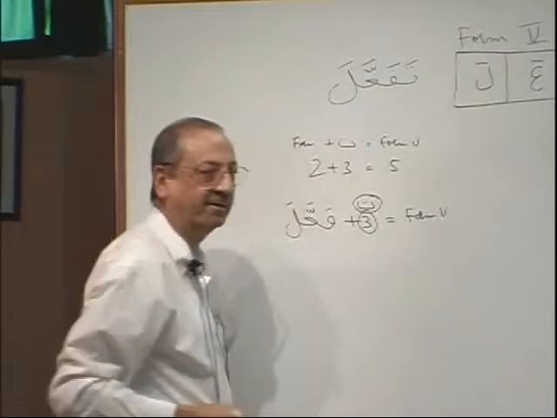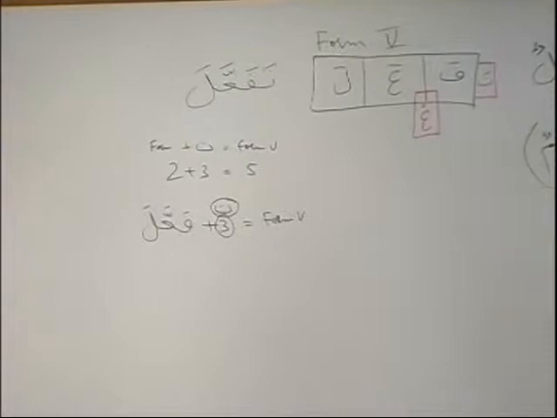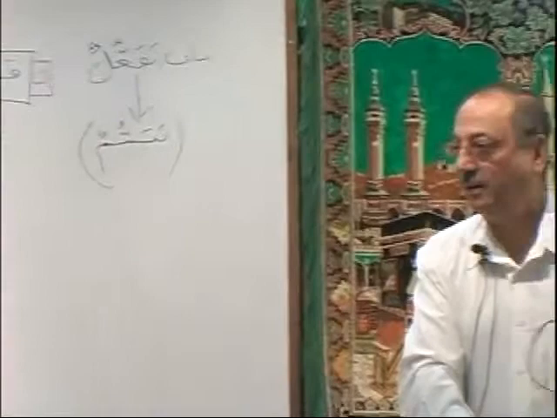Form 5. Okay. We have to remember, brothers and sisters, that in form 2, 3 and 4, the alamatu mudariya was Dhamma. Are you with me? Why? Because there were 4 letters. So it became Allama Yuallimu, Qabala Yuqabilu, Akhraja Yukhriju. That is because there were 4 letters in the verb. Now we have got 5 letters, Tafa'ala. So what will be the alamatu mudariya? Again fatha. Only when there are 4 letters, then you have Dhamma coming on the alamatu mudariya. Now we have fatha.